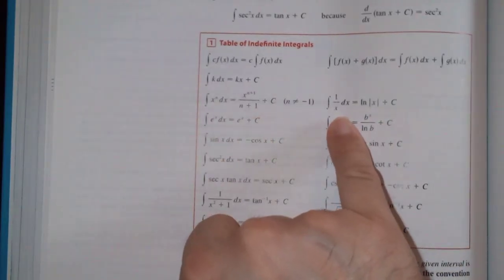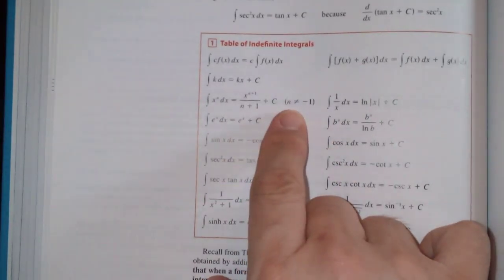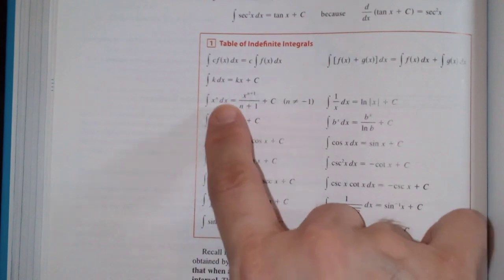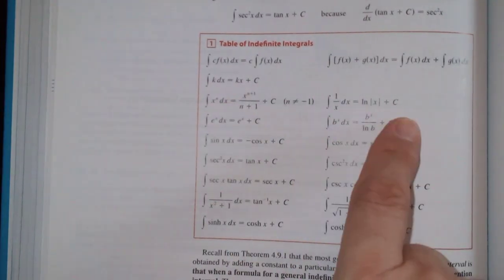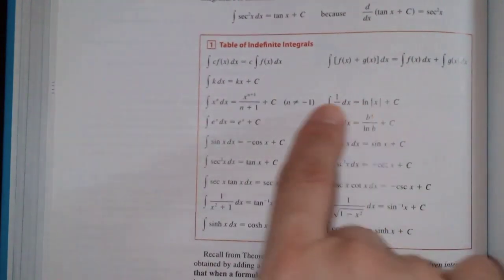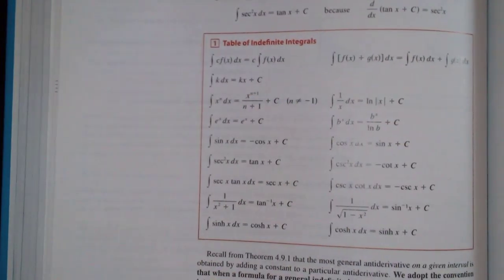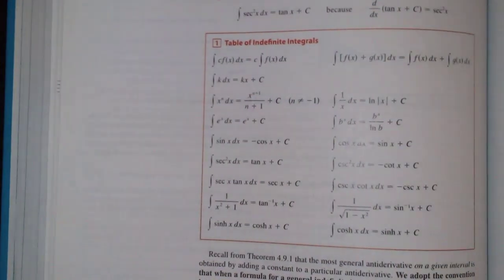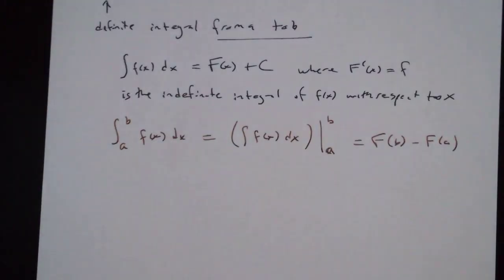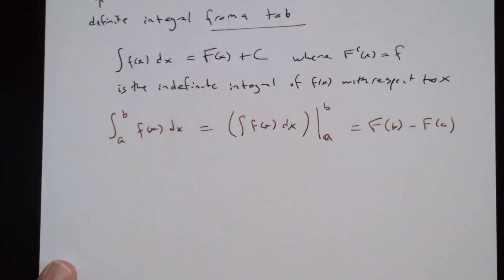That's the power rule. And that's the exception to the power rule because it says right here, n can't be -1. If you have x to the -1, that's 1 over x. So that's every power of x. And that means that with this in my head, I really only have to remember 2 rules. All the rest of them are effectively the same rules we've been doing. But that means I can ask questions like the following.